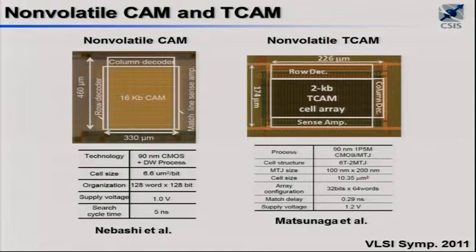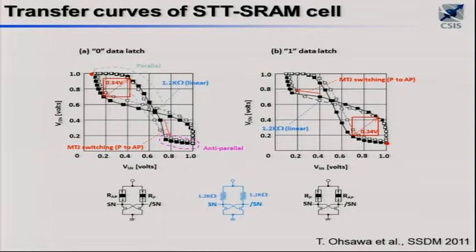Another thing that you can do, playing with magnetic tunnel junctions, is using a magnetic tunnel junction as a part of your SRAM, for example. Usually what happens is that this butterfly pattern gives you the same area when the two resistances are the same. But when you switch the state, at the same time you switch the tunnel junction to low resistance and high resistance so that it favors your signal-to-noise ratio. So in this case, the area is much bigger on the side that you're now storing your information. This was published in SSDM 2011.